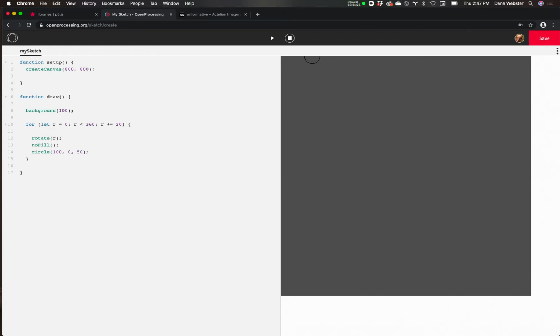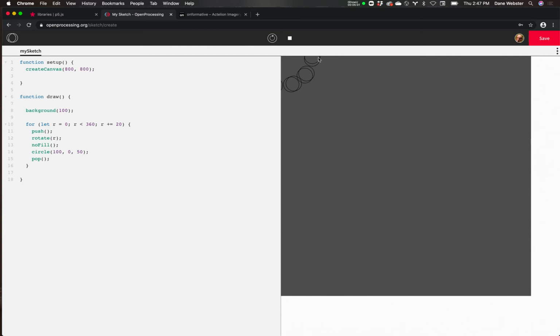Anytime you're using rotate or translate, you can get away with not using push and pop, but I would say if you ever use translate or rotate, use the push and pop matrix functions to reset the transform matrix. 90% of the time this is what you're going to want to do, and it'll save you some grief. So we want it to reset each time. Let's see what we get.